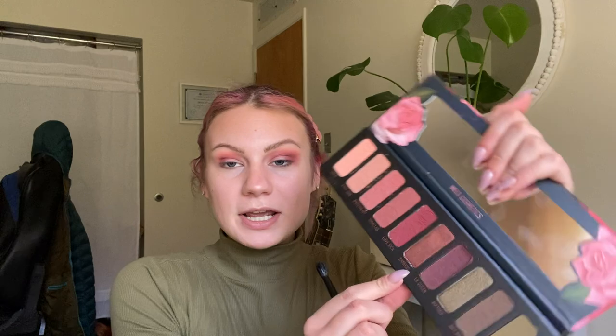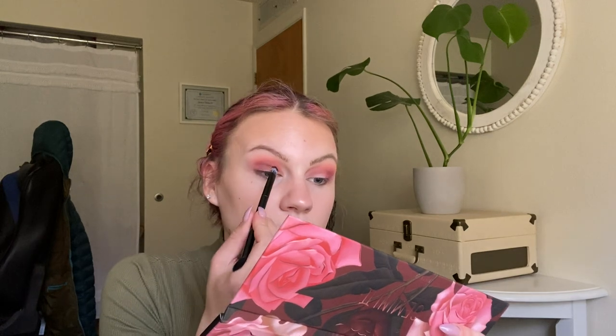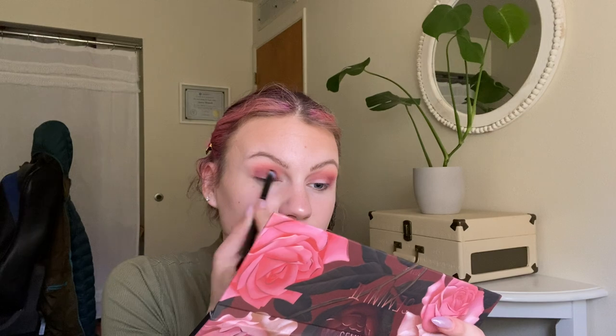I'm actually going to take the brush from the ABH palettes — these come in the velvet cover ones like Modern Renaissance and Soft Glam, but they have the best ends for shimmers. I sprayed my brush down with some setting spray and I'm going to jump into Schmood, which is this really deep rose gold type shade. When I used this the other day I wasn't super impressed, but I do feel like it has a very pretty grungy reflect to it — it's kind of that foiled metallic texture. I'm just popping that all over the lid. This shade is giving me quite a bit of fallout underneath so I'm going to take a powder brush and sweep that to the side. We have this grungy, smoky, kind of nude rose vibe going on.